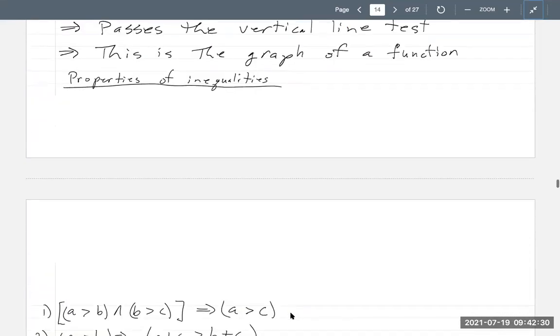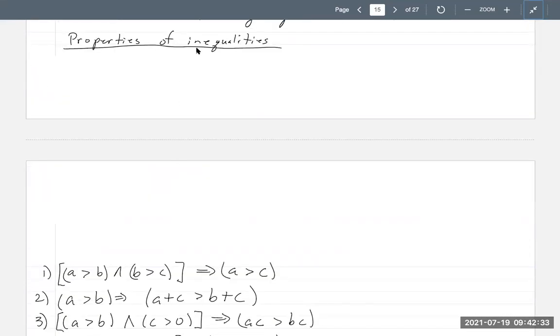Okay, I'll have to tell this another 50 times when we do rational functions. So hopefully people will remember that a function must pass the vertical line test. Okay, so the curves representing graphs of functions must pass the vertical line test.